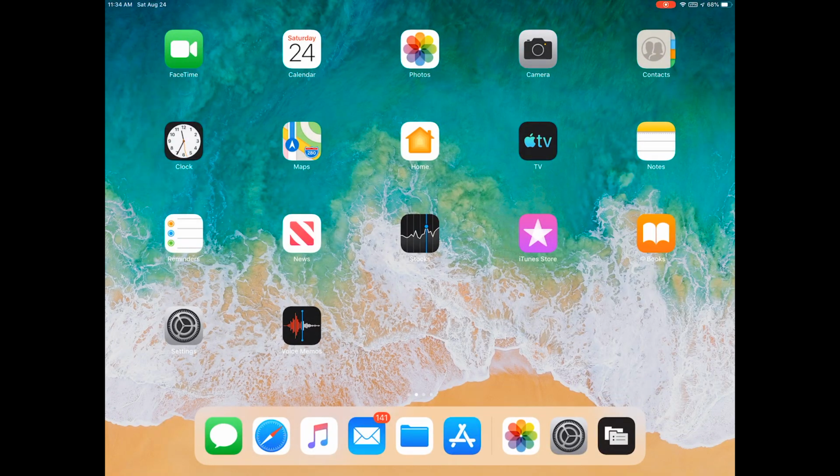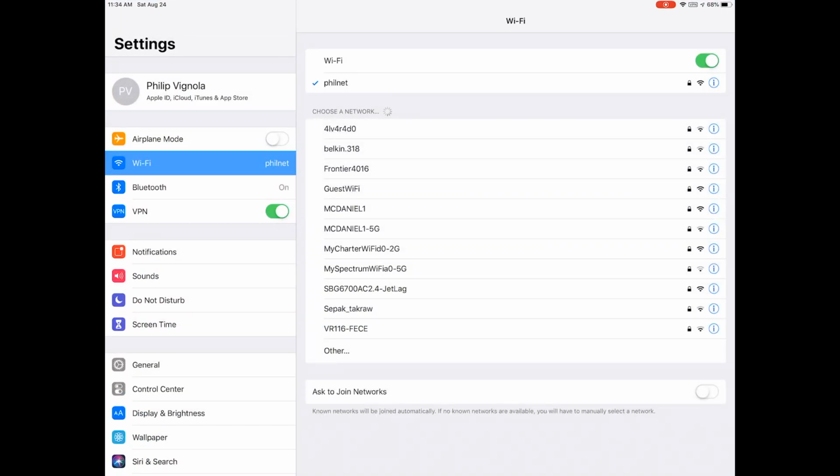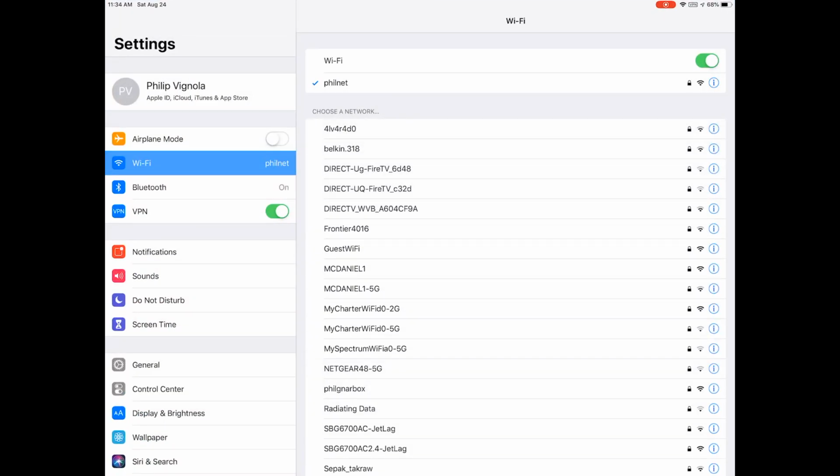Today, I wanted to show you how you can use the Gnarbox 2 to edit in Luma Fusion 2. There's some really good integration here. First thing you need to do is turn the Gnarbox on, and then you're going to connect to it. You can see here it's Phil.